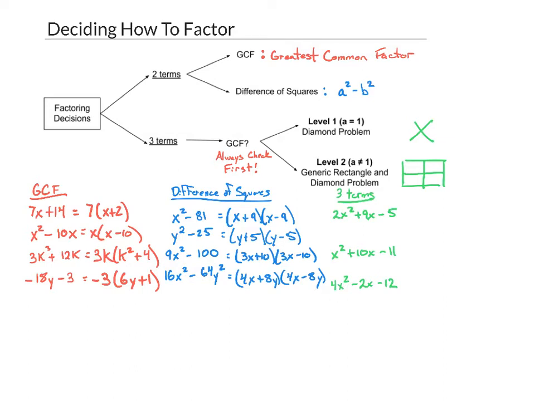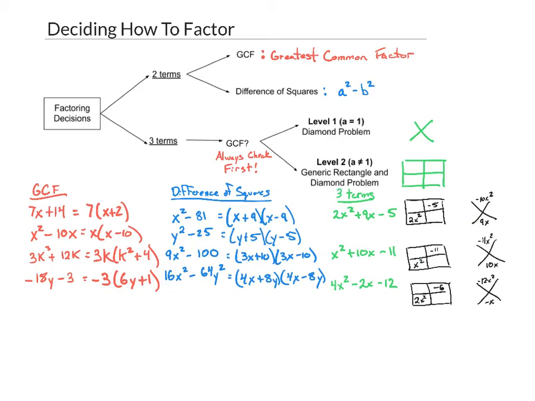Note in all 3 of these examples you have an x squared, an x, and just a 1s, and that's how you know you're going to do some factoring. If I look at the first one, I have a 2x squared, 9x, and a negative 5. And no, there is no greatest common factor. For the second one, an x squared, a 10x, and a negative 11. Nope, there's no greatest common factor there either. But for the third one, 4x squared minus 2x minus 12, there is a greatest common factor of 2. And so as we take a look at those, we'll jump into how to factor them.